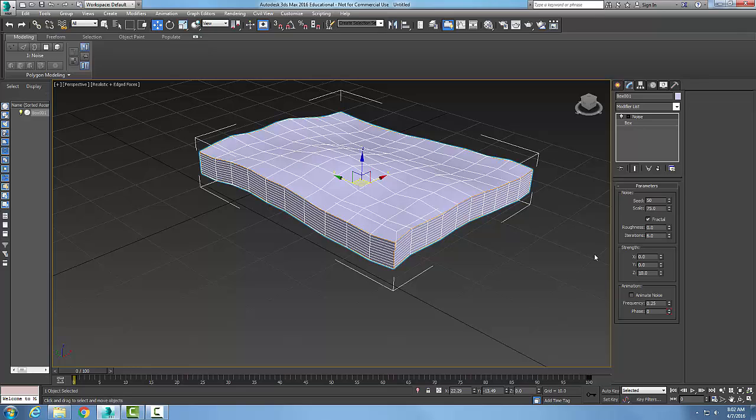One of the complaints of computer animation and generation is it's too perfect, and this is a great modifier to eliminate the perfectness of everyday objects, because if we look at an actual object, everything has nicks and dings and rough surfaces and things of that nature, and this particular modifier really helps to make things look realistic.